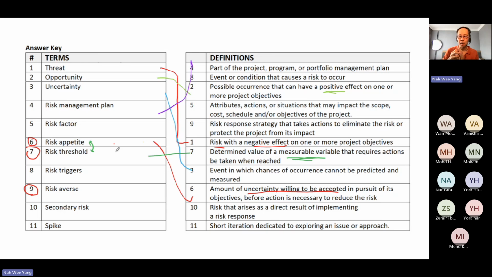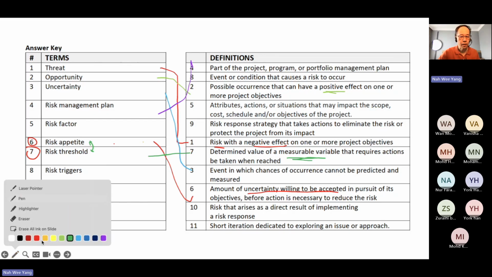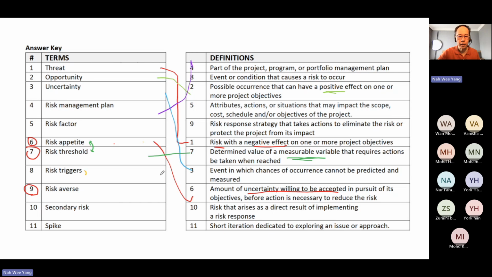If I refer to the example I used in the class, about the rainfall, remember the helicopter story, okay? If the rain is more than certain measurement, and then we need to call a helicopter to come. Helicopter is a contingency plan, and then that rainfall of certain measurement, that actually is a threshold, okay? That's a trigger. Sorry, that's a threshold, okay? For us, right? So the trigger here is the event or the condition that causes a risk to happen. Okay, so that is a trigger. So you're referring to the helicopter story, is that when you reach certain measurement, we need to take some action. So just think about the helicopter story.